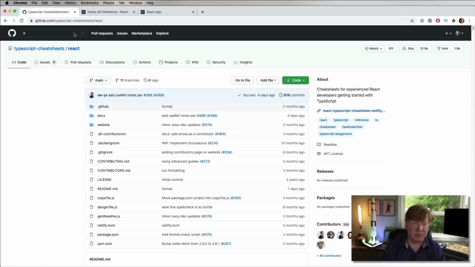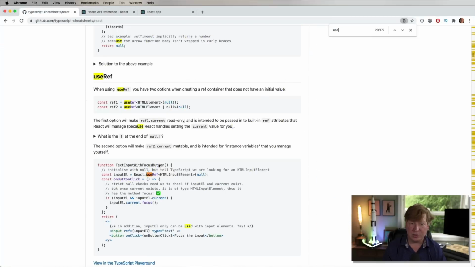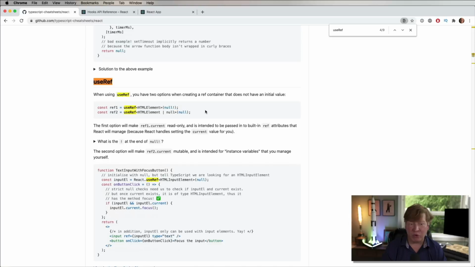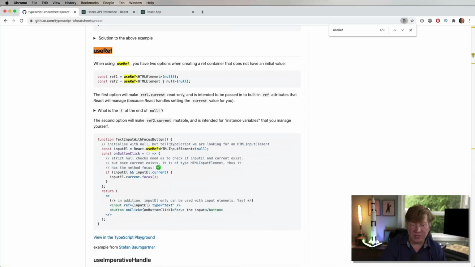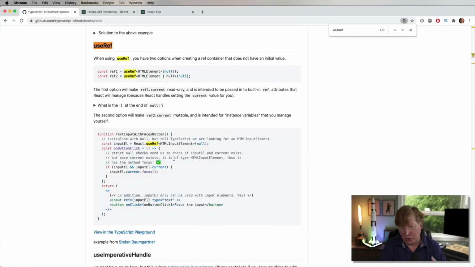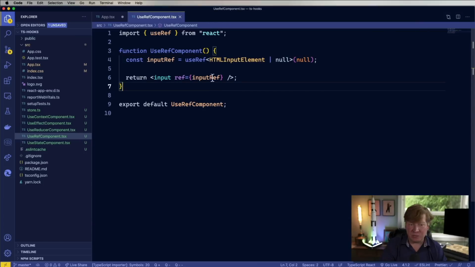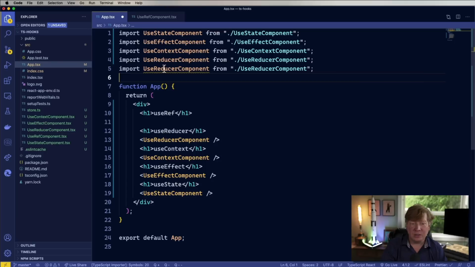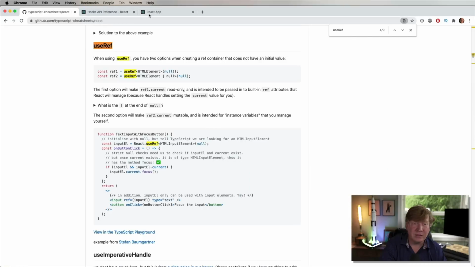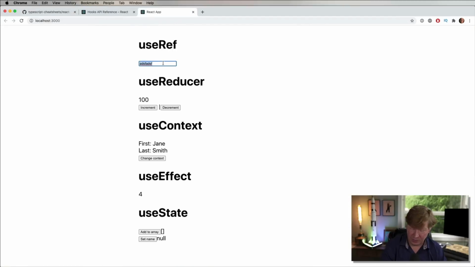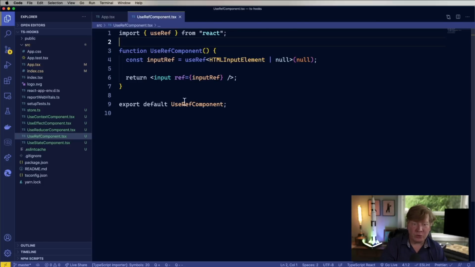This is actually covered in some detail over in the cheat sheet. And this is basically a practical look at how you get this to work. So you can use useRef for other things, but this is, I would say, the primary use case of it. So save that off. This is really not going to show anything interesting here, but I'll just put it on the screen just because. And you can also grab this code from GitHub, check it out for yourself, play with it. Yeah, there you go. So a nice typed version of useRef over there.